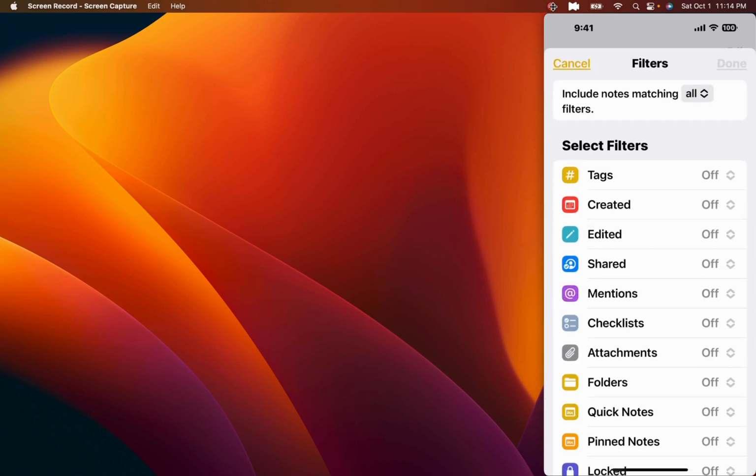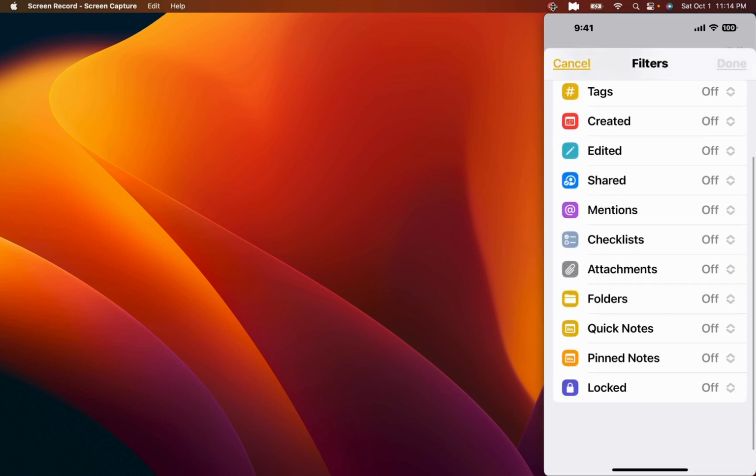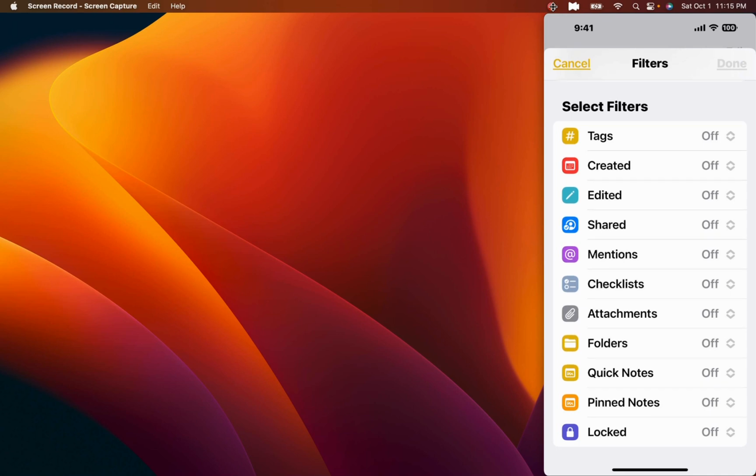As you can see, we got all these options right here. You can pick whatever you want to do. You can do tags, created, edited, shared, and all the rest. For the purpose of this video, I'm going to click on created right here.